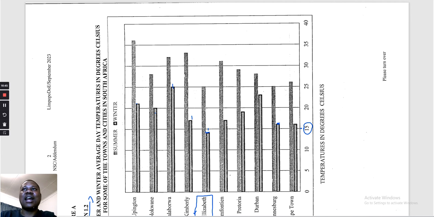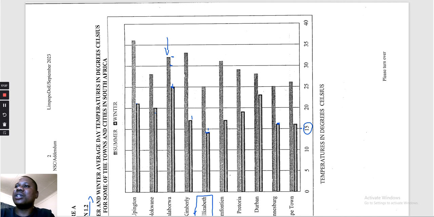Then let's look at Phalaborwa. Phalaborwa has also increased, but if you look at the increase, it is from here to here and then the smaller space here. If we compare this with Polokwane here, Phalaborwa has increased by a smaller number. So far, after comparing these three cities, Phalaborwa has increased the least. Then let's go to Kimberley. Kimberley is top. It is there with Upington. So we move on. Then we go to Port Elizabeth. Port Elizabeth has increased more than Polokwane and Phalaborwa. Remember, our smallest right now is still Phalaborwa. But this one has increased more than Phalaborwa.